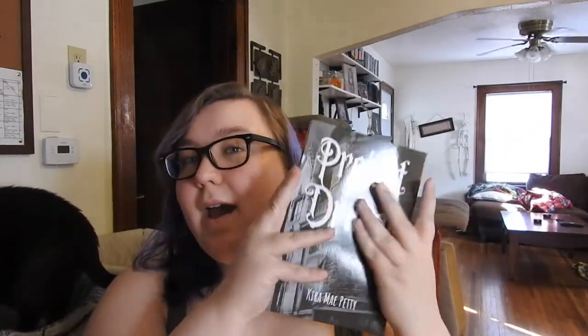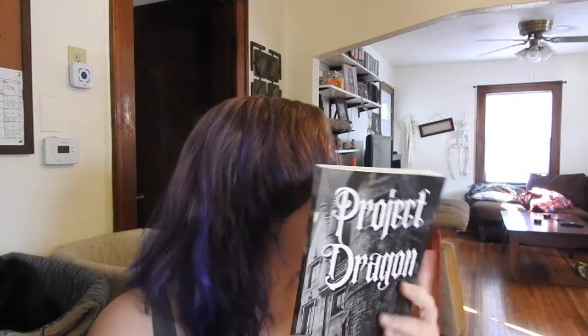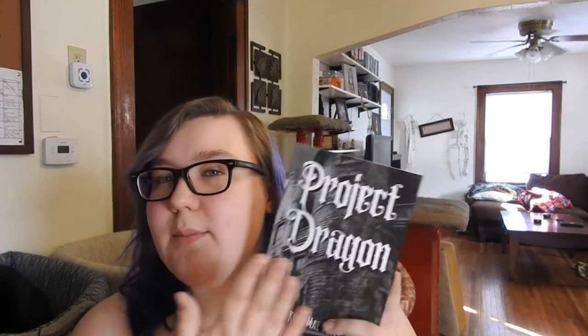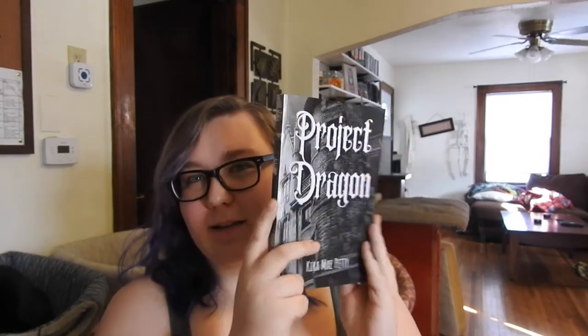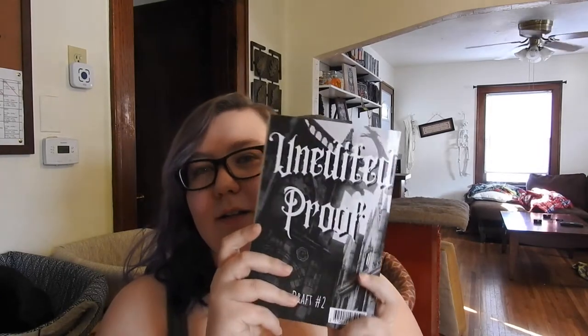After Draft 3 I can probably give it to a couple of people — my family — to read and give me feedback, and then after that I'll be on to the beta reader round with people I don't know. I got the glossy cover because from my experience feeling matte books like Shadow Crown, I don't like the matte — you can see your fingerprints all over it. The glossy is just nice and pretty.